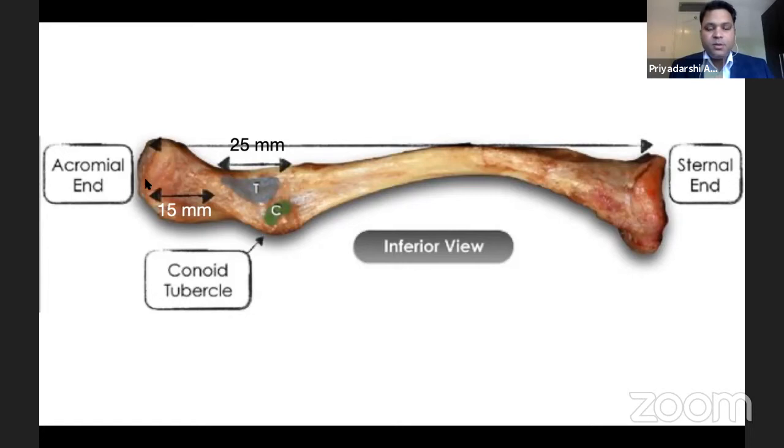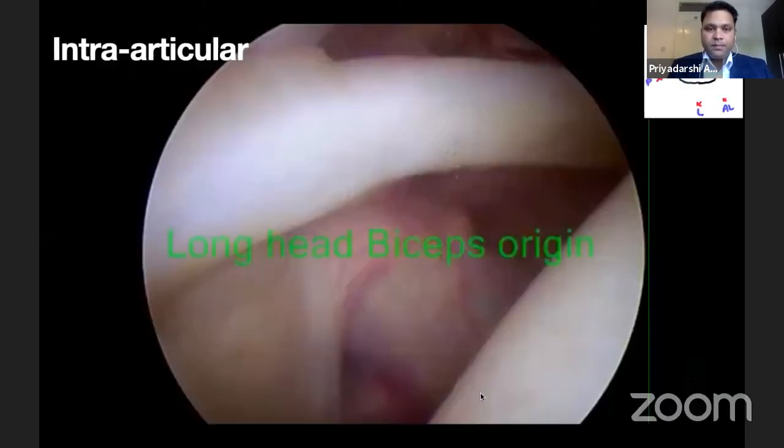Now, if you measure the distance from the acromial end, that measures about 15 millimeter, and then the coracoclavicular ligaments start, and the whole width of the coracoclavicular ligament is around 25 millimeter. So this has implications in two surgeries. If you're doing AC joint resection surgery, at no cost should you violate the trapezoid ligament, so you should limit your resection to less than 15 millimeter. In my practice, it's around 5 to 10 millimeter. And also while performing AC joint reconstruction, these two ligaments' anatomy should be respected.